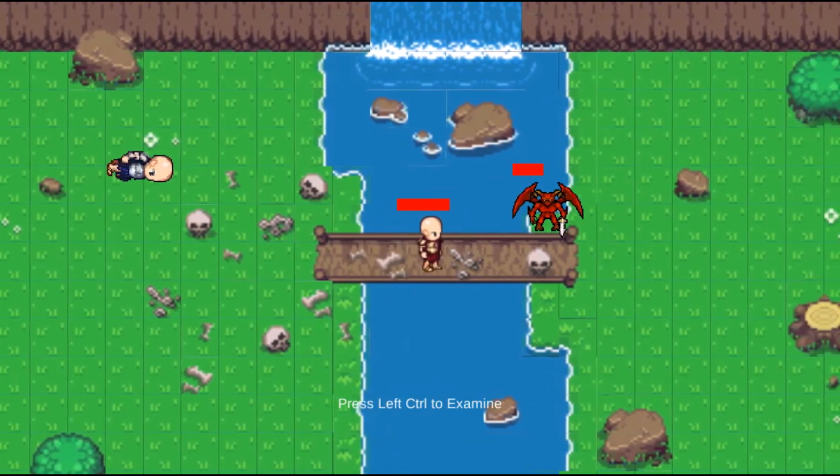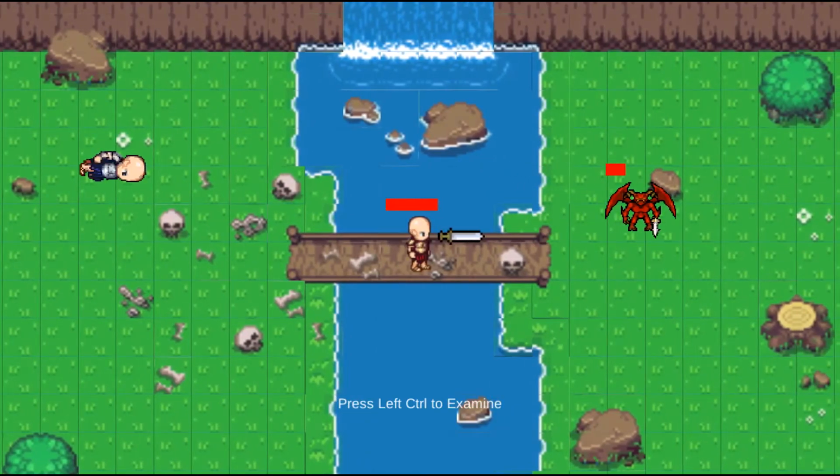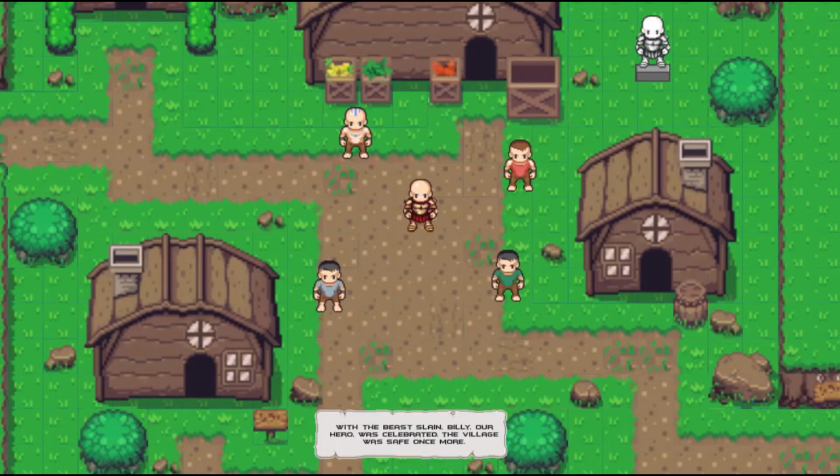Can't tell if they're hitting. Yeah, it's a bit more... it's big, going fast. Going down very slowly. I know, the bar's going down. I need to take that bad guy. Hey. With the base slain, Billy, our hero, somebody that you say once more.